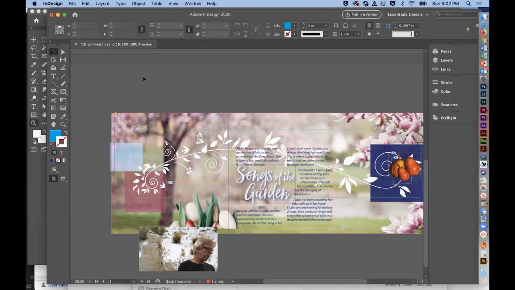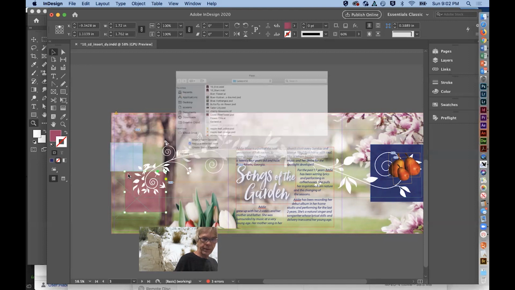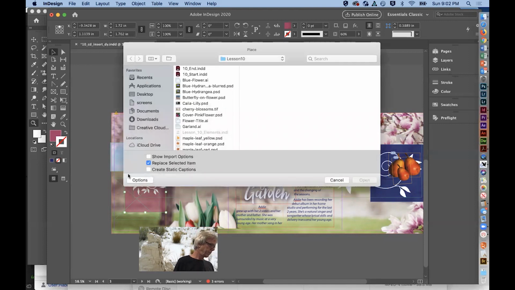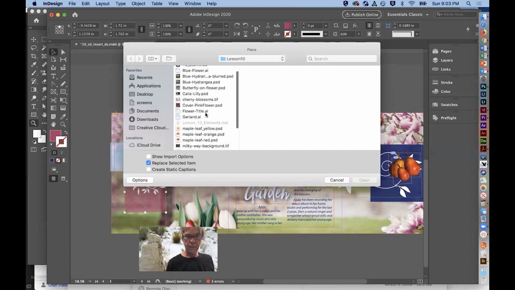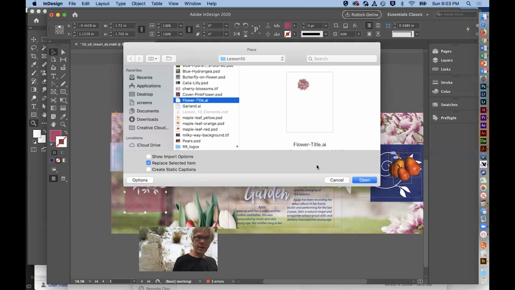Click the empty frame to the left of the red box on the far left of the spread. And choose File Place, Command D. And we're looking for Flower Title AI. And click Open.